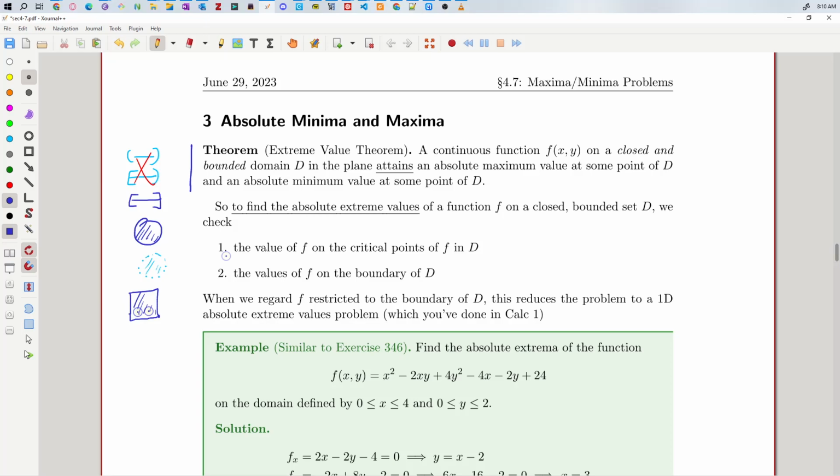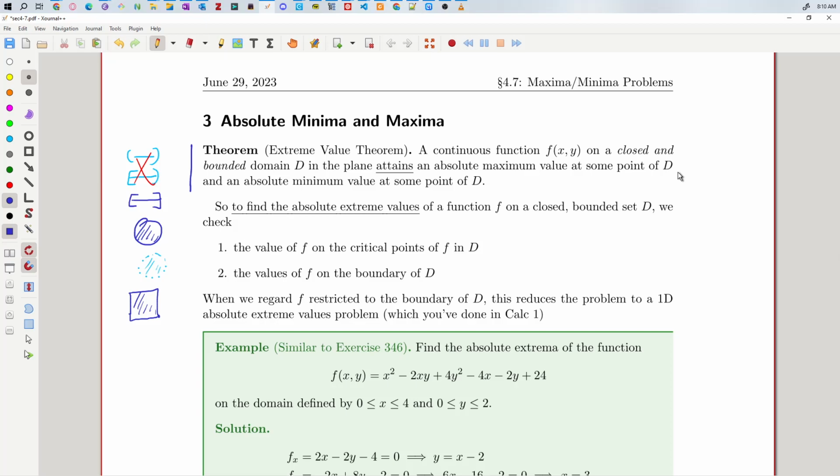So, okay, I mentioned closed. Closed means that it contains the boundary points. Bounded means that it's finite in all directions, right? There's not a particular direction in your domain, in your set, where you can extend off to infinity. So that's what it means to be bounded. As long as the domain that you're considering the function over is closed and bounded, then this theorem allows you to conclude that the function must attain its absolute min value and max value on that set. So that means that the absolute min and absolute max always exist.